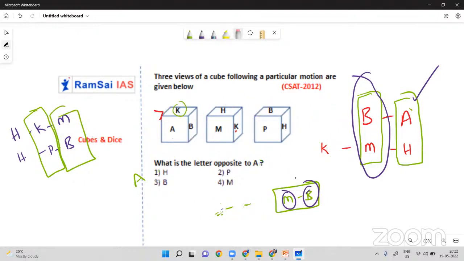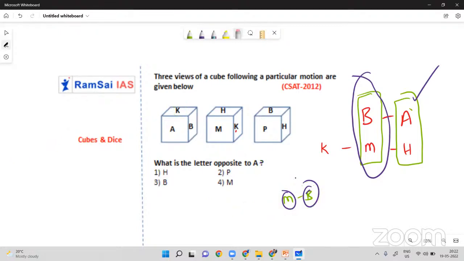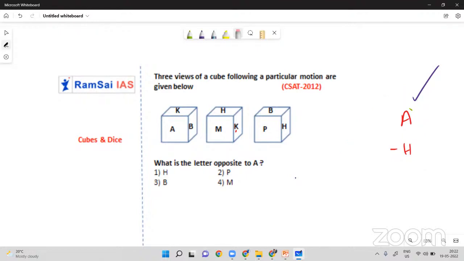So everything I'm erasing now. I'll explain the same again because this is a very important model, and most people follow different lengthy and complicated methods, but this is the simplest I can say. So how to find out the two opposite sides of a single dice when we are given different views of it? In the process you just have to find out which side we have in common.